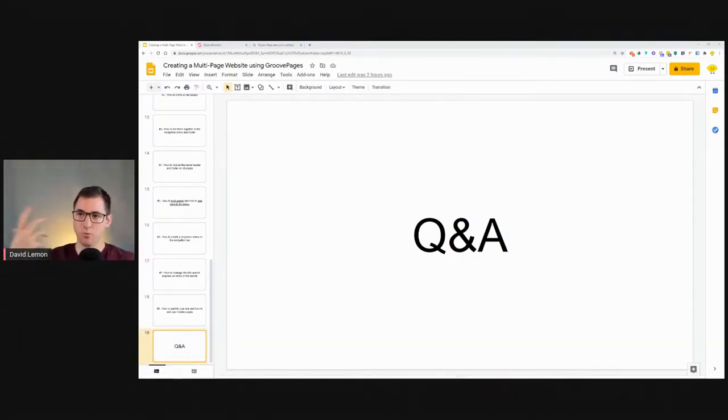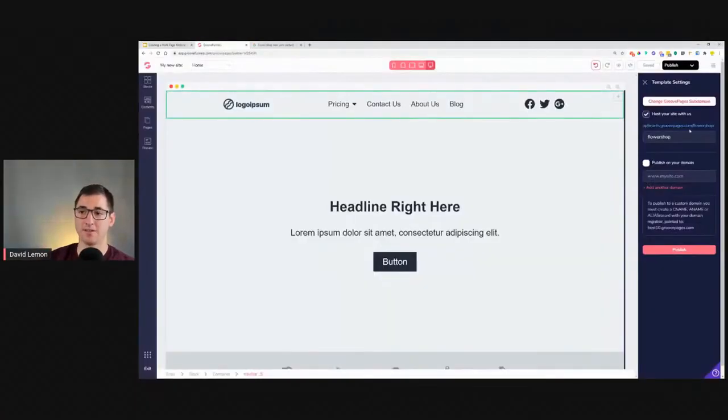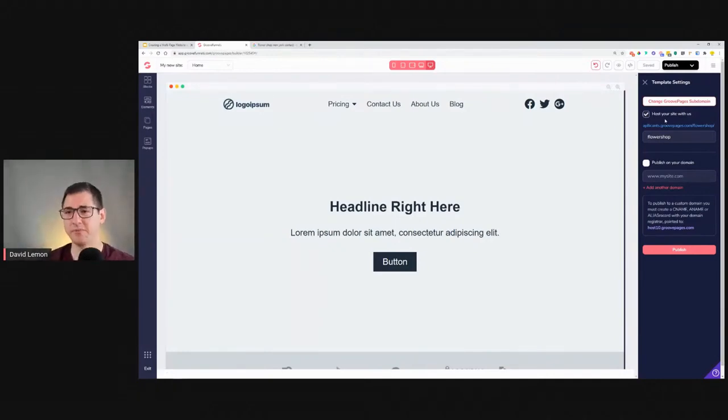So when you are ranking, come to Groove Pages, build out your site exactly as it is there, and then test out everything on a Groove Pages hosted domain first. Make sure that everything works as intended, and then once it is 100% fully done, bring over the domain to Cloudflare and connect your domain here, and then it will be very seamless to Google. It will not see that there was a change of platforms.